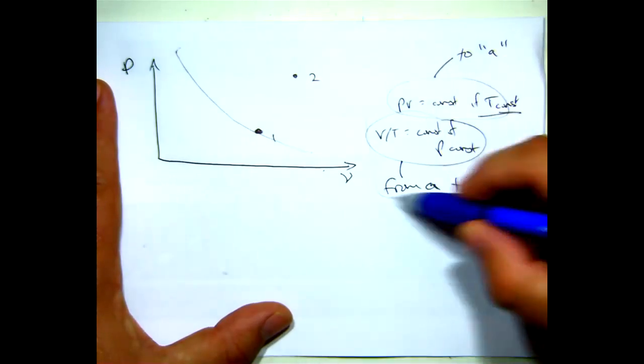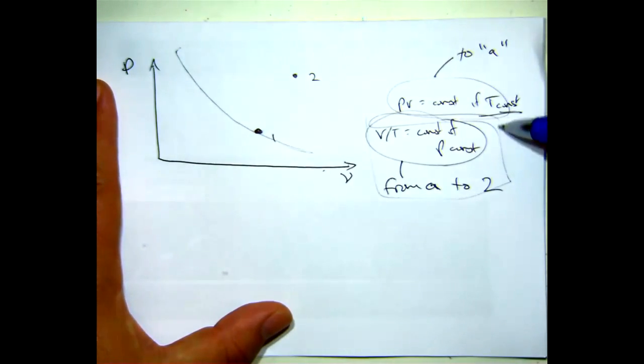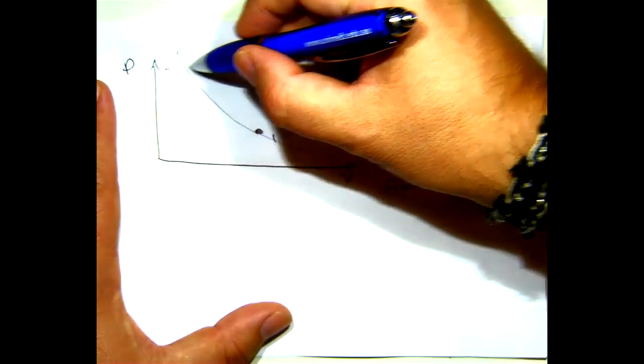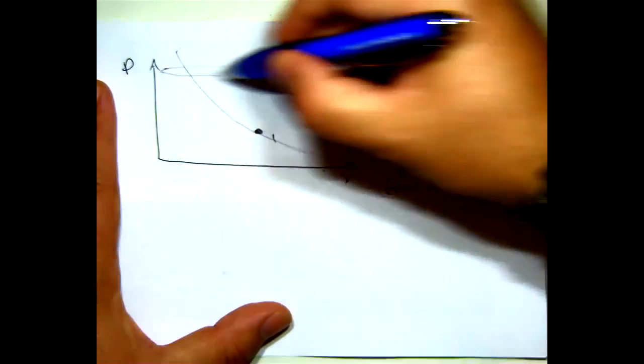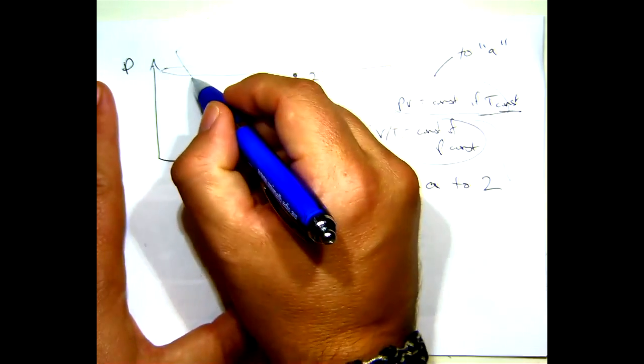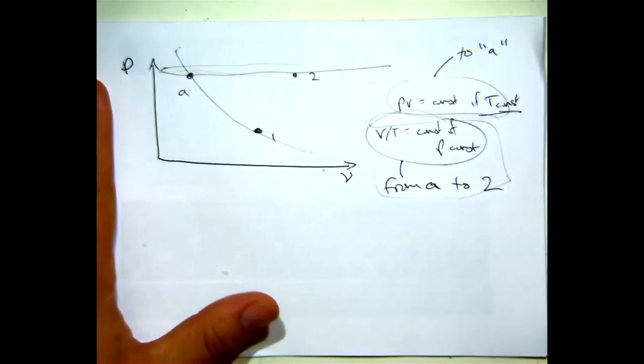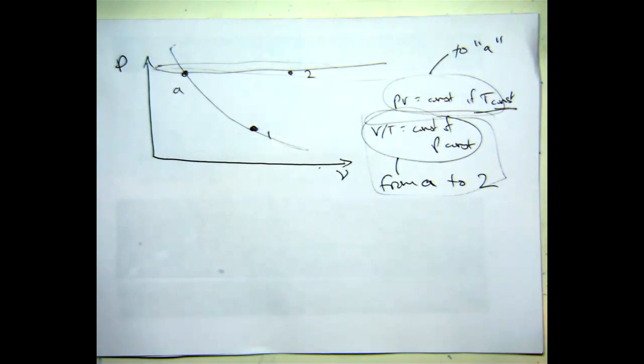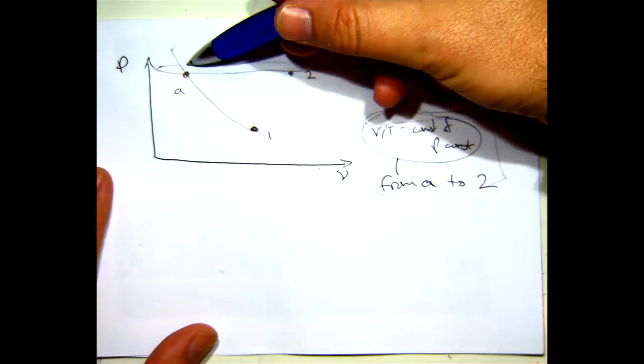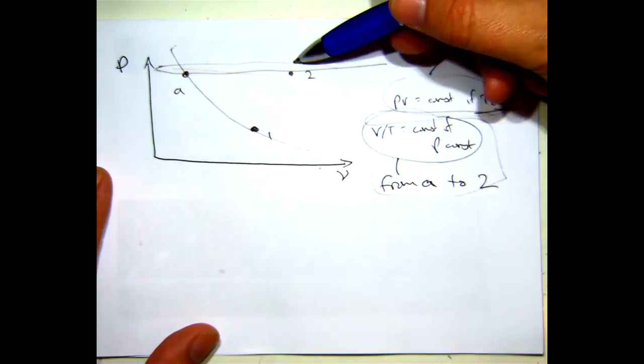I do know that if I'm going to use this guy, I need to do a constant pressure process. And a constant pressure process is a straight line through 2. If I could draw a straight line through 2, that would be good. And so let's say where they meet is A. So now, to get to 2, I'm going to use Boyle's law and then Charles' law. I know that I'm allowed to use Boyle's law and Charles' law to get to 2 because I've said it's an ideal gas. So, using one ideal gas rule I get here, using another ideal gas law I get here.